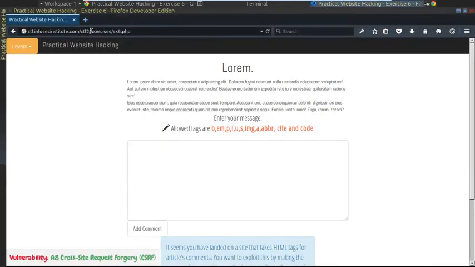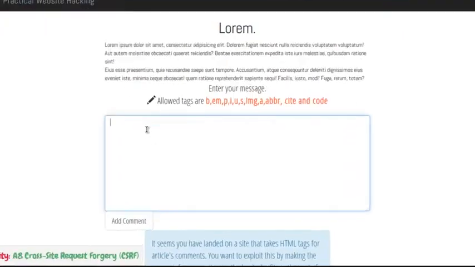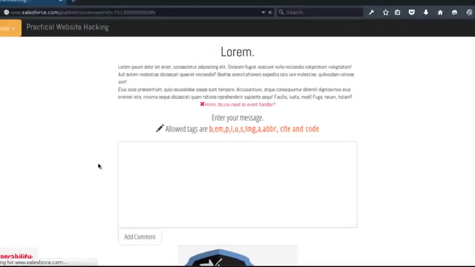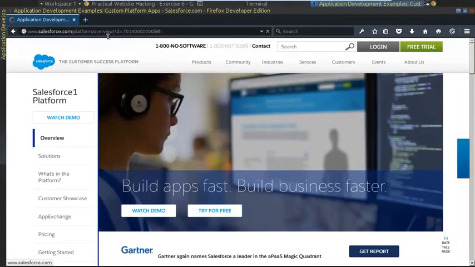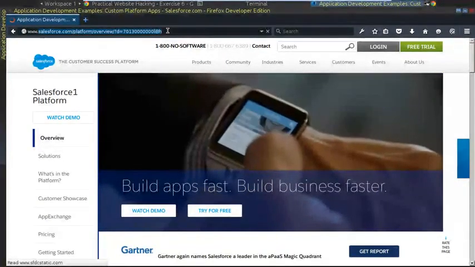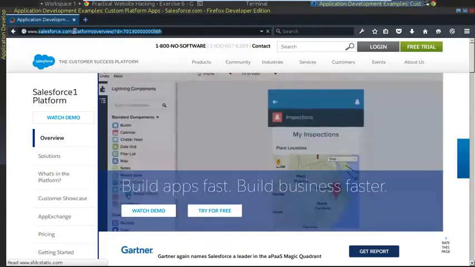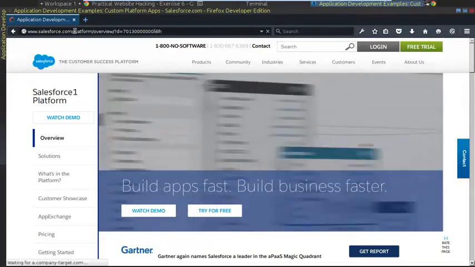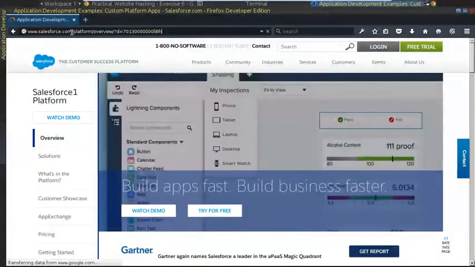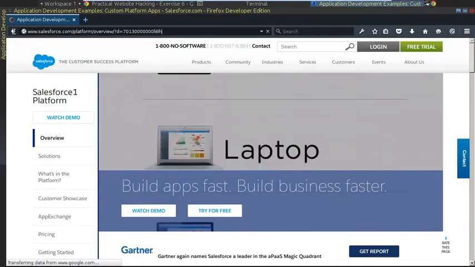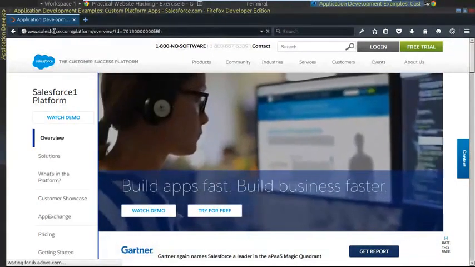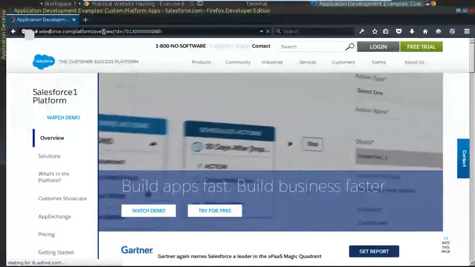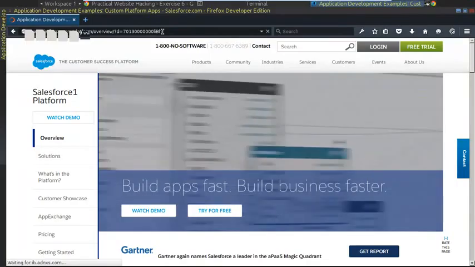So let's use Firefox. I do have Firefox open here, and let's just paste that same exact code directly in Firefox, hit add comment, and see what happens here. Yes, we did in fact exploit that vulnerability perfectly, because Salesforce.com is in fact where bank.php forwards you to on site.com. So, since we can't actually see the message from InfosecInstitute, let's browse back to the page and see if we can actually get it to display that it was in fact a success. This page, wow, is rather using a lot of resources right now.